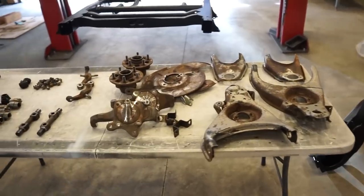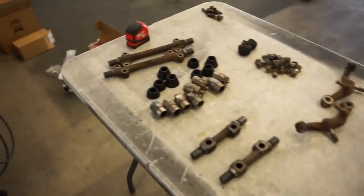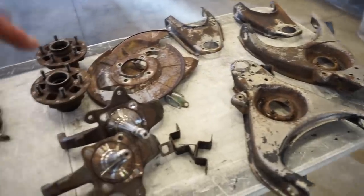All right, guys, we're all cleaned up. We're gonna start our sandblasting on all this stuff here. These caps I'll probably leave. I'm not gonna bother trying to coat those, but everything else we are going to sandblast and powder coat.